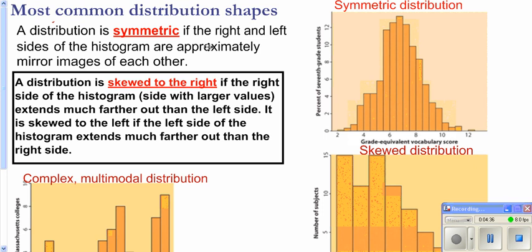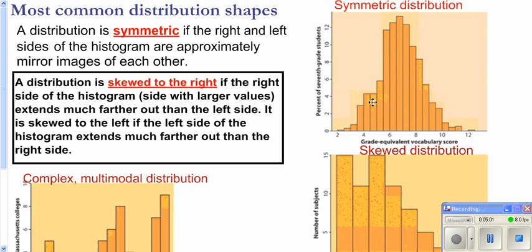We also want to look at giving our histograms shapes names if it fits into one of those categories. Now, looking at the one here on the right, we would say this is a symmetrical piece of data or a symmetrical distribution. For the most part, you could draw a vertical line right here in the middle, fold the right half over that vertical line, and it would be on the left half.